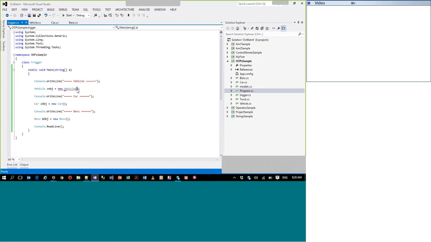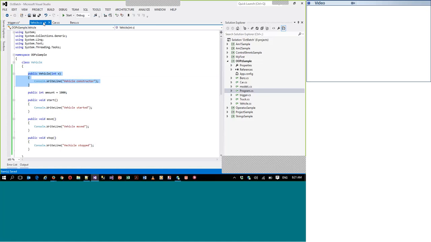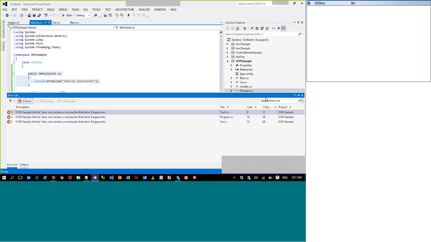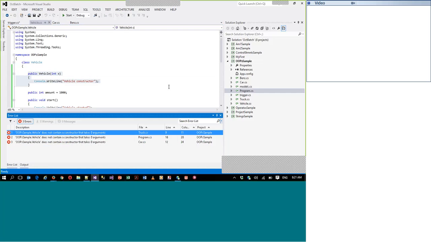So let me put some value to pass. We know that because this can be created in only one way. When I open up the Vehicle constructor, I can create it only by passing some number or integer. Clear?